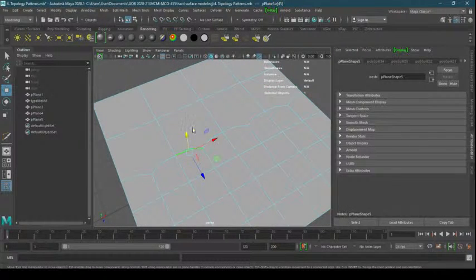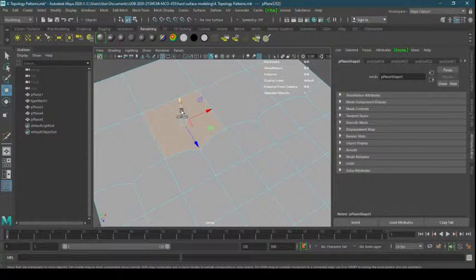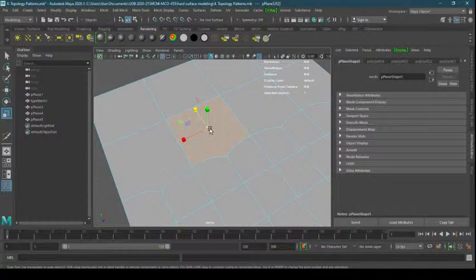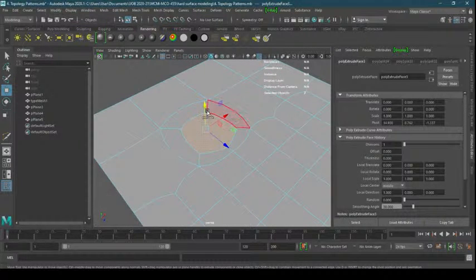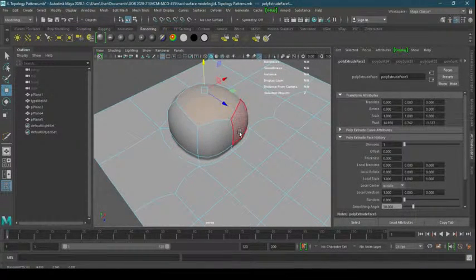For example, if I have a face here and I want to extrude that face, press R to go to scale mode, press shift, reduce the size. This will give me an offset. Then press W for the move tool, press shift again and move it up a little bit.